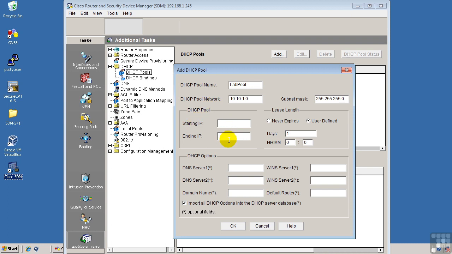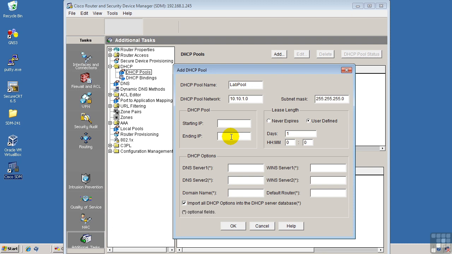Now we're asked for the starting and ending IP. And I know you might be thinking, well, I've just given you the pool network and subnet mask. Can't you figure out what the starting and ending IP is? You could tell the router to hand out every IP address in that range, but you know there's going to be at least one IP address taken, which is the IP address of the router.